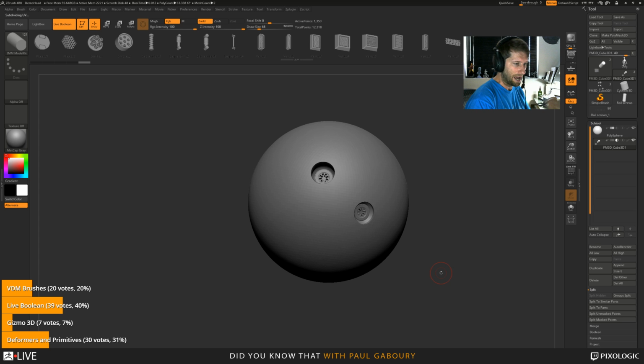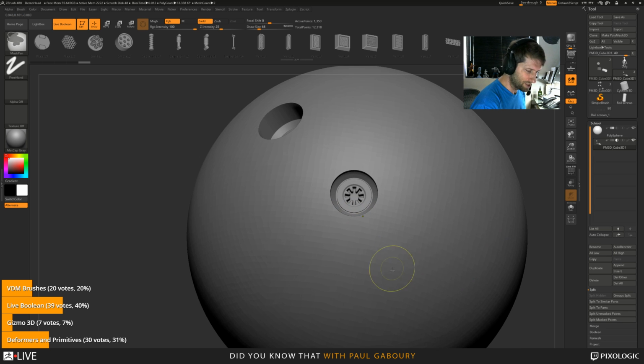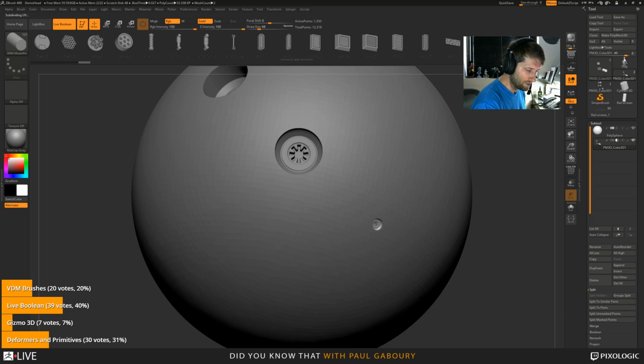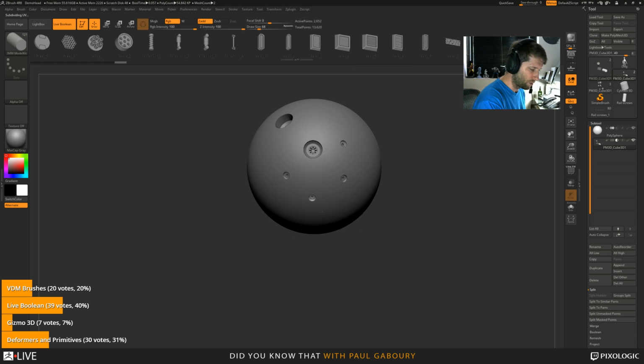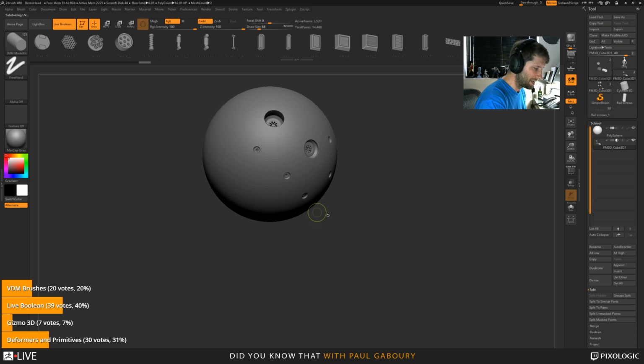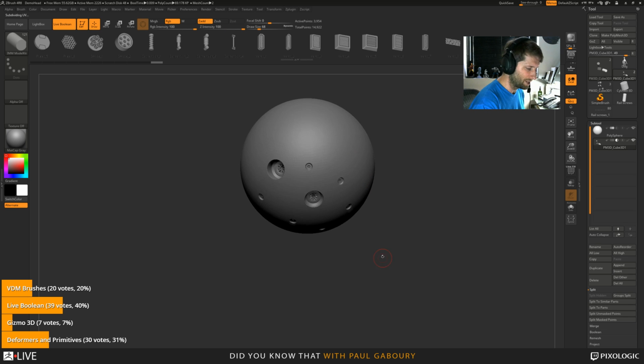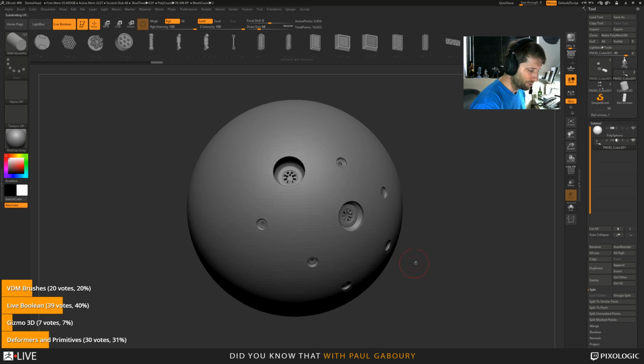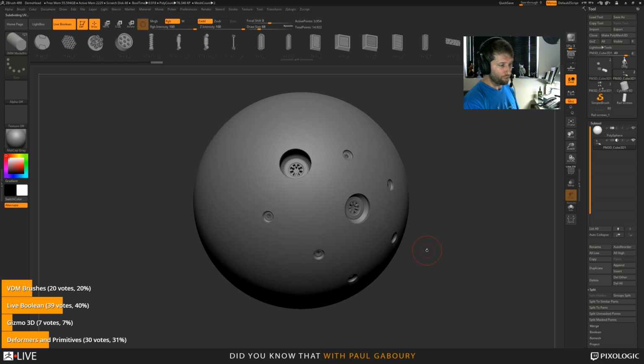And in essence, I'm now creating a screw that is a negative result with the booleans, and now I can draw this wherever I want, and even make all of them the same size. No matter how close or far away I am, I'm going to get the same result no matter what I do. Pretty nice.